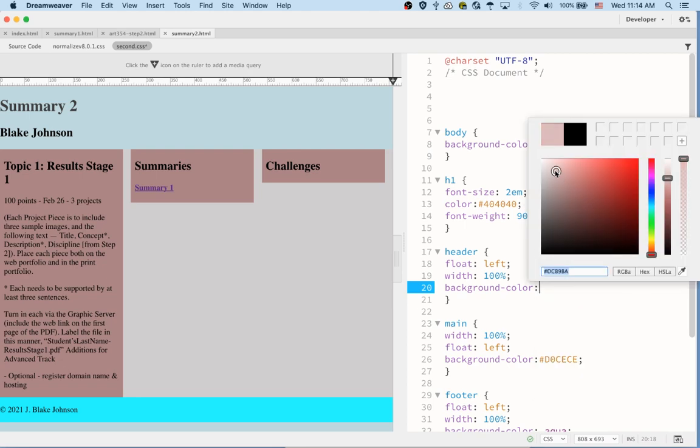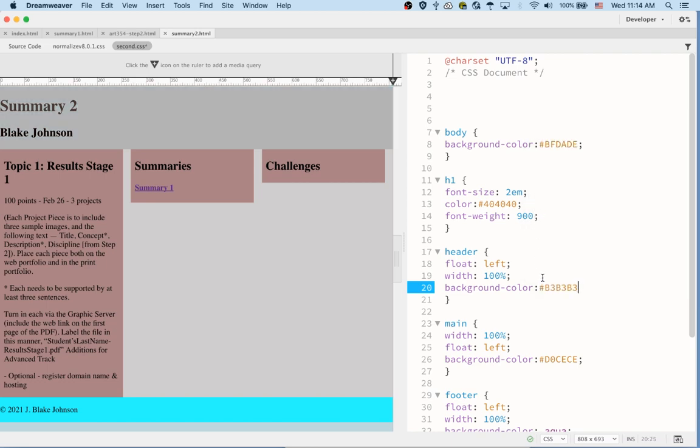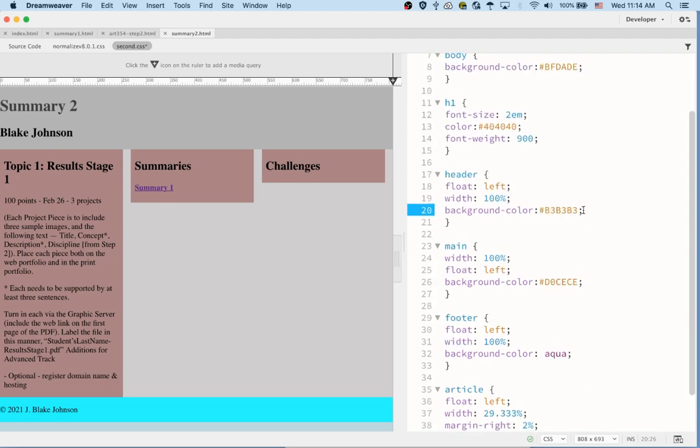So, okay, something like that. Yeah, that's making it a little bit easier to look at, and maybe I'll apply that down here as well. Okay. Well, that's a little demo.